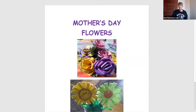Now, let's take a look at this neat craft. I'm going to share with you what you're going to be able to make. You can see two different types of flowers here. This one is a little bit harder to make, and this one's a little easier for little fingers to make. So any age group can make them. As a matter of fact, I've made some of these for some friends and for my mother.